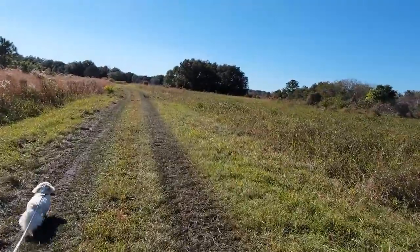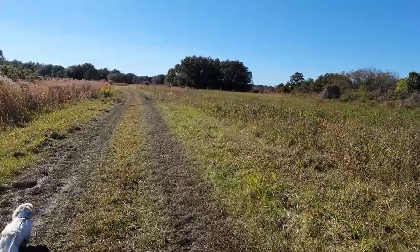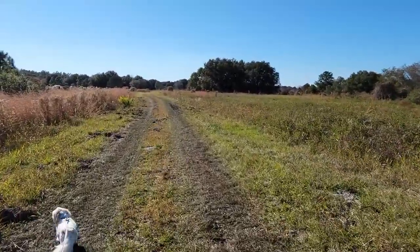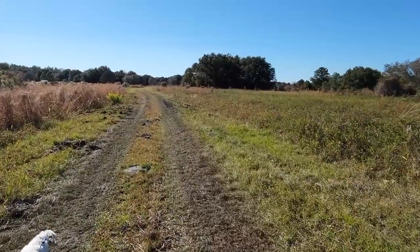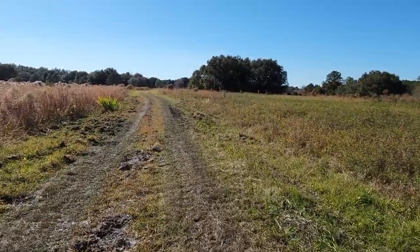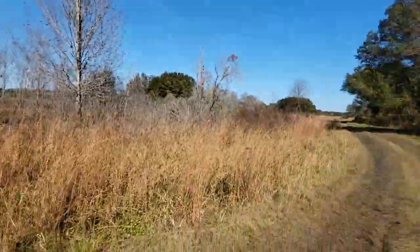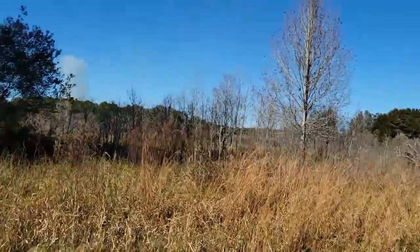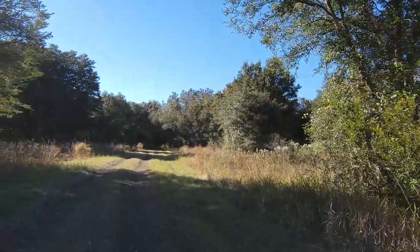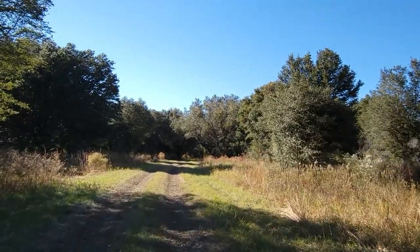You'll probably get to see some horses if you come back here on a weekend. I'm going to have to turn around here soon with the dog because I don't want to be carrying him back a long ways. We've come all the way down that road and this is nice — because if it was a hot day, it looks like we're heading back into the forest here. Nice contrast to the trail.